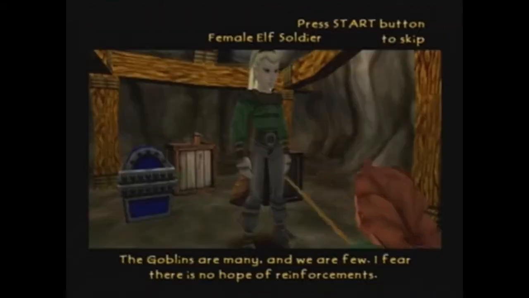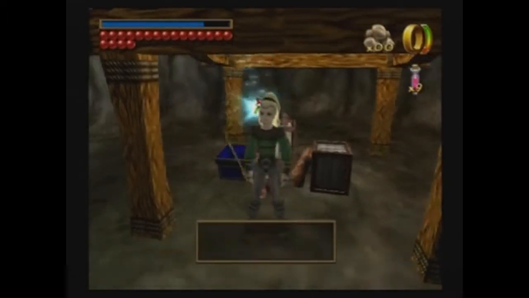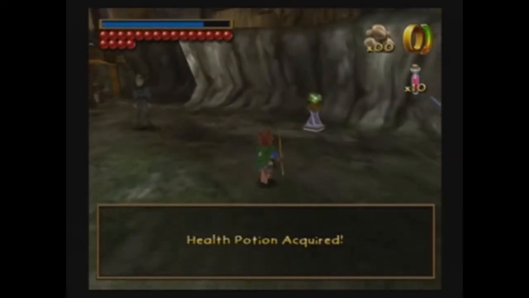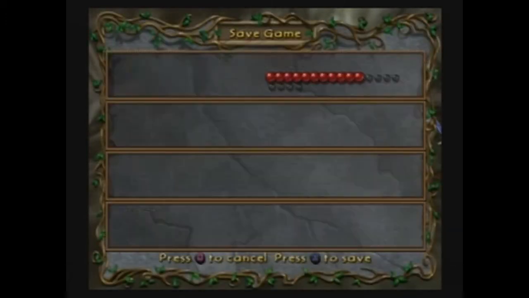Yeah, I ended up skipping her. It was just like, okay, lady. I thought she was someone else. I thought she was the girl elf that we saved in episode 4, Curse of the Werebadger. But I ended up saving it here, and I think we end the episode, if I'm not mistaken.